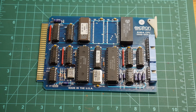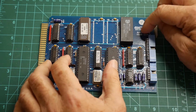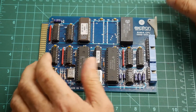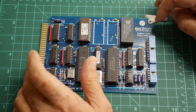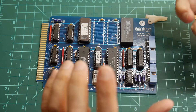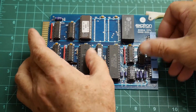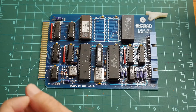I had a couple moments of weakness on eBay and bought a couple things. Here's one of the things that I bought — it's an 8085 single board computer. Keeping along with the theme I've been doing lately, I do like the 8085; it was one of my favorite processors back in the day. This is a nice little board out of a piece of test equipment — Exatron — automatic test equipment. It's kind of an IC level, board level tester, and this is the brains in it. It had some type of bus, and this card could talk to other cards and handle the automation equipment for loading and testing of PC boards.